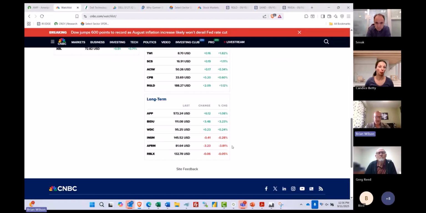This was just my approach with that name. I decided to just start cutting my position a little bit. I held on to half of my position going into today, but my approach was, hey, it's weakening. I don't know why it is. I'll hold some of it, but I'm going to cut back some of that position. That's just an example of one way that you can approach perhaps a name doing a little bit poorer. Oh, and you can reverse that.